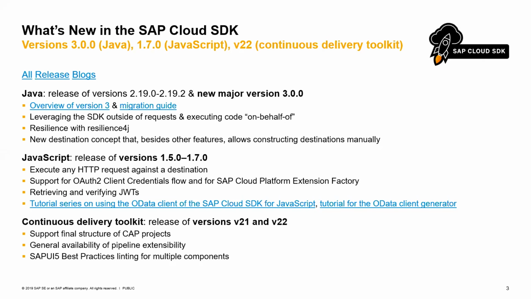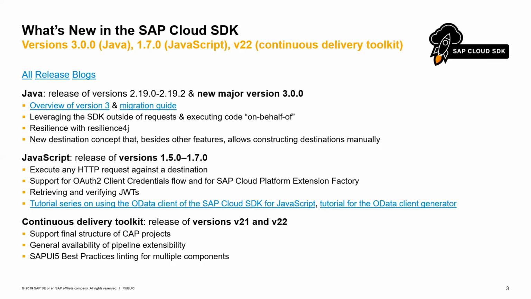The SDK for JavaScript, in there we have also released a couple of new versions with exciting new features like executing any HTTP request, so not just OData requests, but any HTTP request against the destination, where the SDK as usual takes care of all the lower level activities to interact with the destination service, apply authentication, and connect with the remote system.